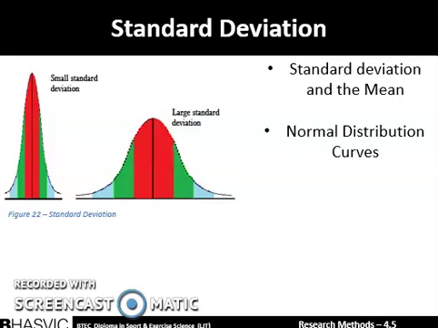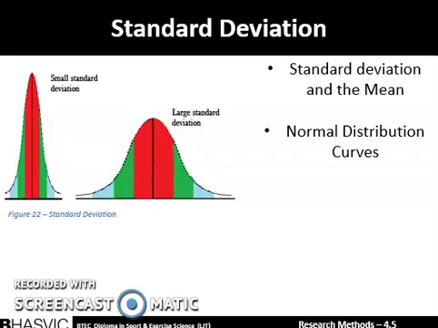The value of standard deviation can also be used in combination with the mean value of a dataset, along with the use of normal distribution curves to represent the dataset. This is because normal distribution curves can be multiple different shapes with varying heights and widths to the curve, and this shape of the distribution curve represents the values for both the mean and the standard deviation of a dataset.